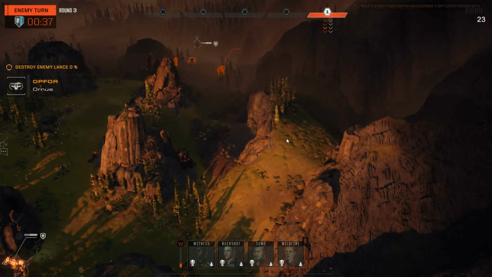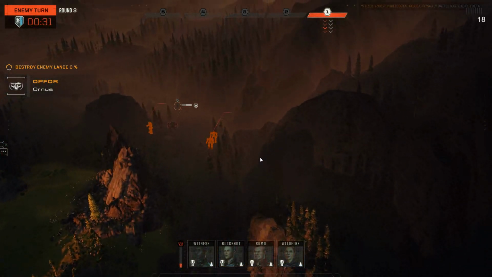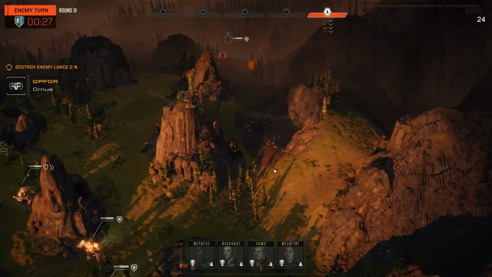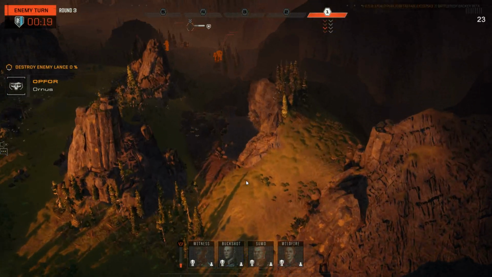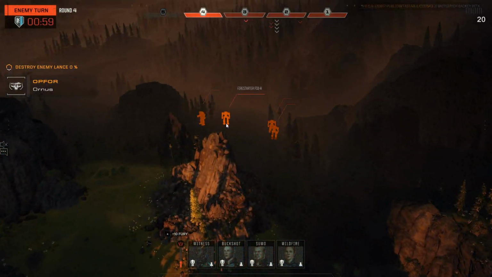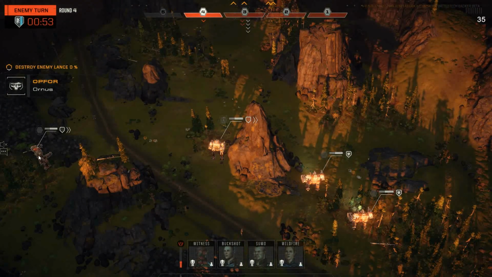I'd have to sprint a lot for that. I wonder how he'd feel about me getting up on top of him. I'd really like some vision as well. I could probably get a mech over here somewhere and shoot with vision down there. Let's have a look. Alright. Let's have a look at what we want to do here.